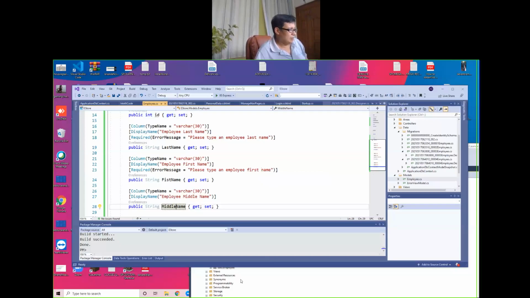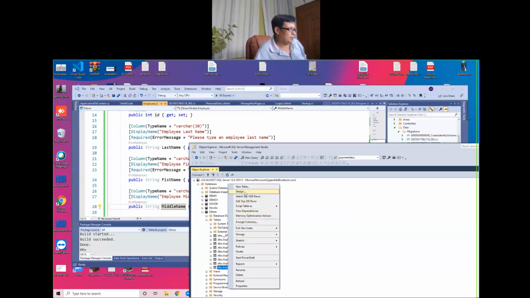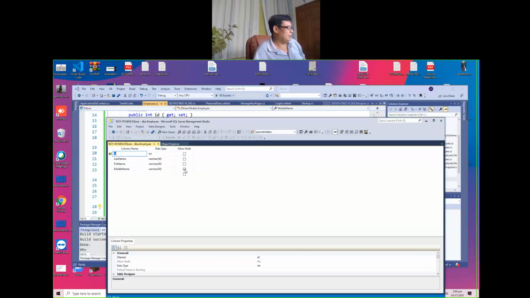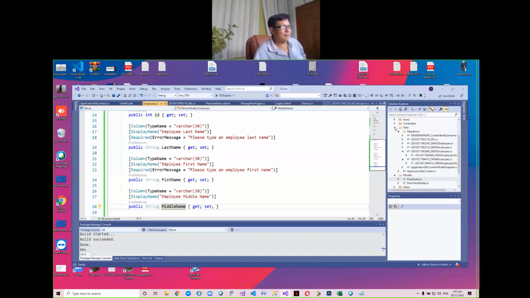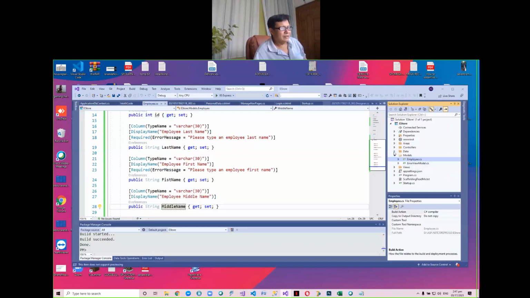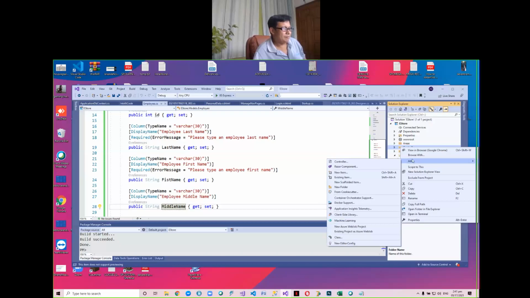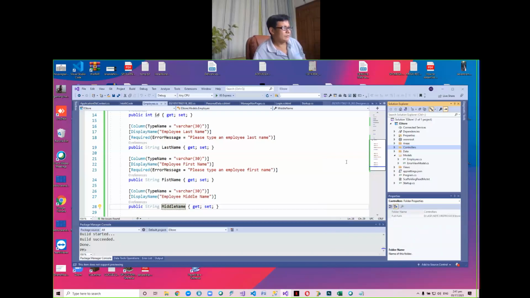Okay. Anyway, let's look at our employee table. So we now have first name, last name, and middle name. Take note that middle name allows null, and all of them are workers. Okay. Now the next thing to do is to make a CRUDs. No. Okay. Let's make a controller. Let's make a controller for our CRUDs, for our employees CRUDs.